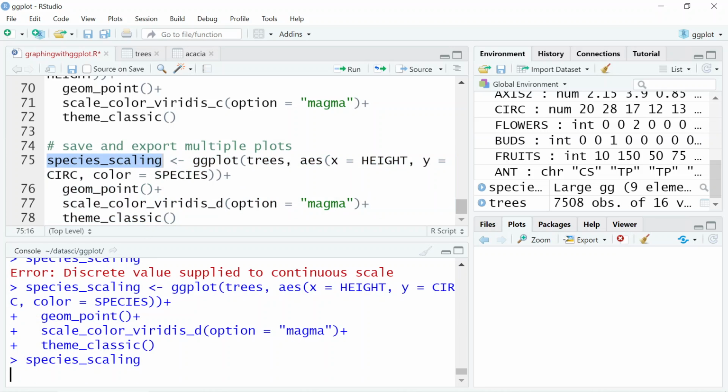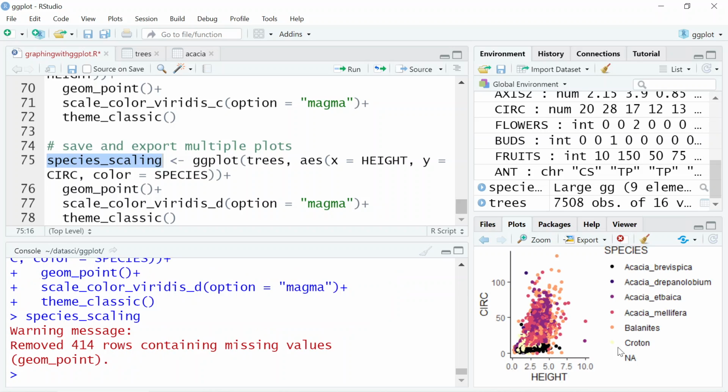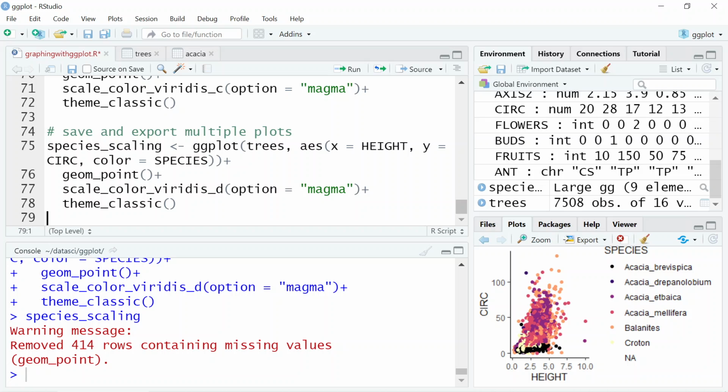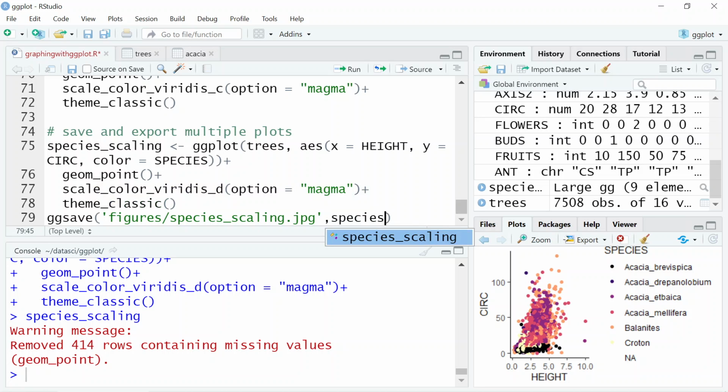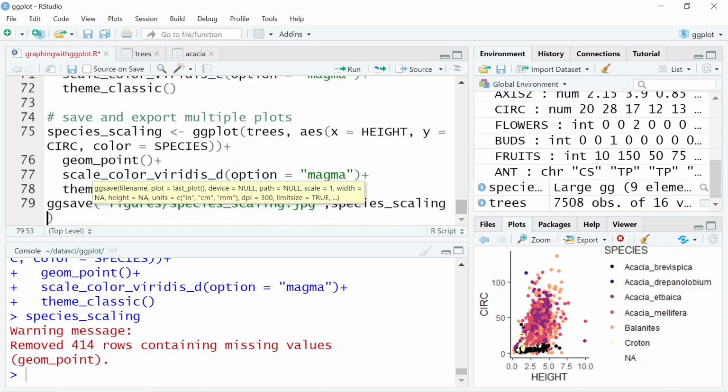Now if I call the object name, it should show up in our plot window. And maybe I'm ready to save. So I can save that as species scaling.jpg. And I need to specify that the object is our species scaling.